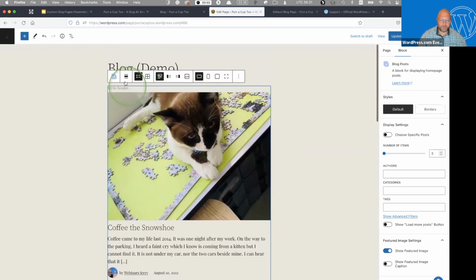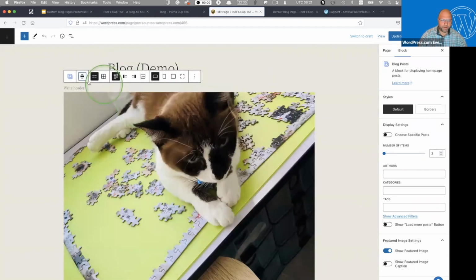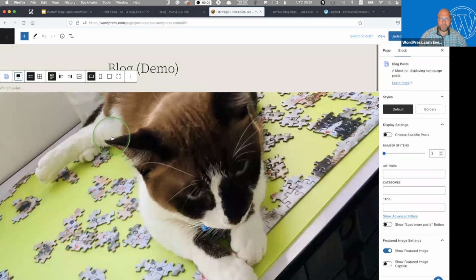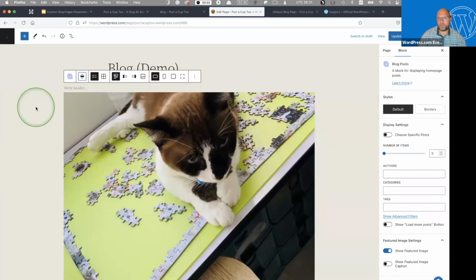Similar to the carousel block, I would like this to be a little wider though. So I'm going to choose the option to go wide width. And if you wanted to, you could even get really crazy and go full width, which will make really huge images in this case. So it's not necessarily something I recommend, but a lot of blocks have that option as well, to set a wide width.